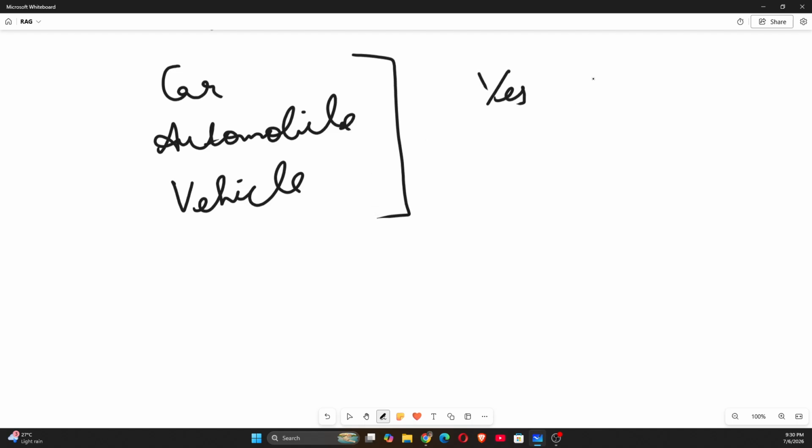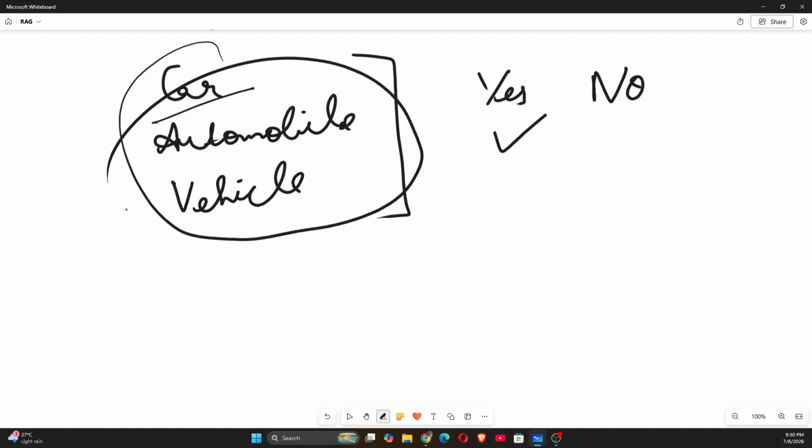Yes or no? Just think about it, and if you have been listening carefully, you would have answered in one go. The answer is yes. Car is 3 letters, automobile is 10 letters, vehicle is 7 letters, but the meaning of all three is somewhat similar. So their vectors would be somewhat nearly the same. And that's called semantic similarity.